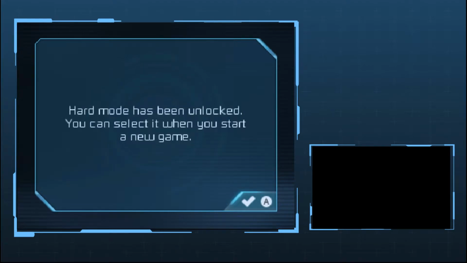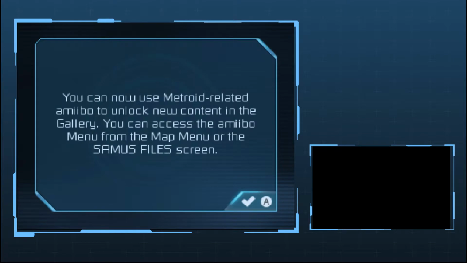That end credit scene is actually, when it came out, it says right here, hard mode has been unlocked. You can select it when you start a new game. You can use a Metroid-related amiibo to unlock new content in the gallery. You can access the amiibo menu from the map menu or the Samus Files screen.